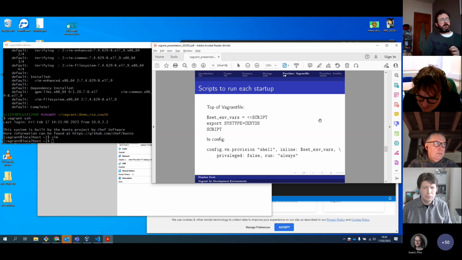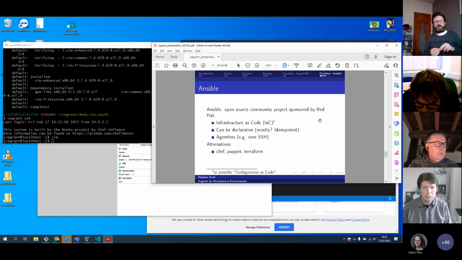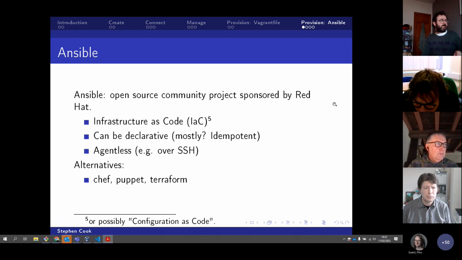Okay, an alternative to using these, which is effectively shell scripting to set up our machine, we can use a tool called Ansible. Ansible is an open source community project sponsored by Red Hat.